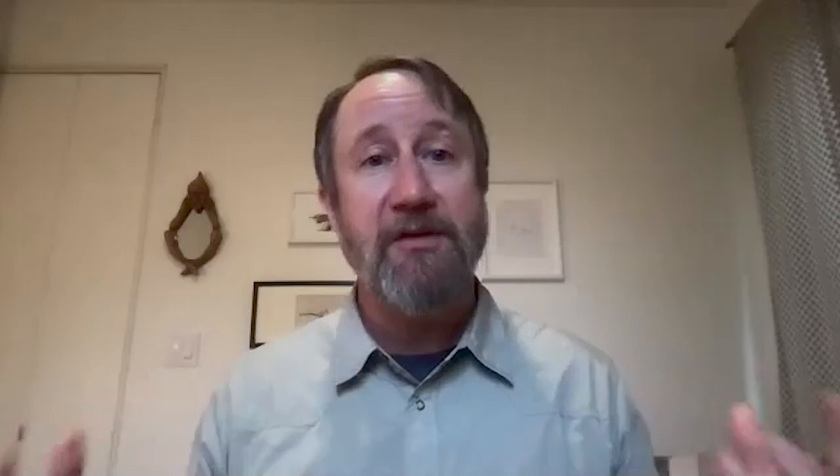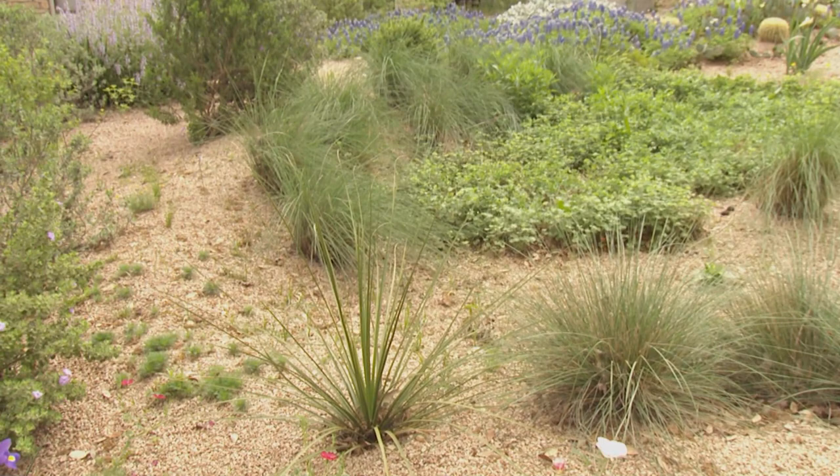You can also have rain gardens. Do you have an area where you have a lot of runoff? Maybe you're going to create a depression and put some of these facultative species — that means they can take some inundation and also some dry. We can put those species in there to help retain water and keep that water on our land. We want to treat water as a resource, not as a waste product. And if you've got kids, you might want to create a nature play area — grass mazes are a wonderful component for kids to run through, see insects, and experience the tactile sense of feeling all those grasses.